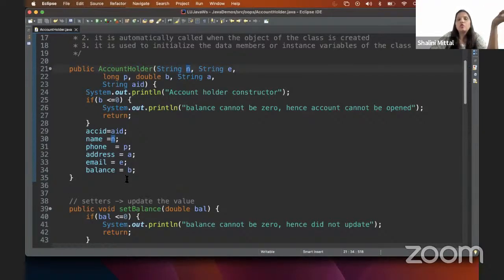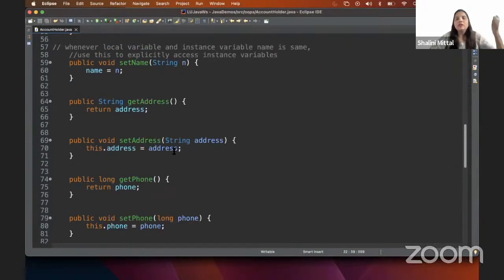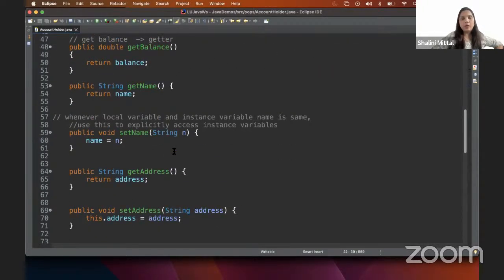I can directly say, okay, fine, initialize the value for the account ID with the value that's provided over here. Likewise, here when I say for name, because I am using a different variable, this is not mandatory. If you use this, will it give an error? No, it won't give an error.